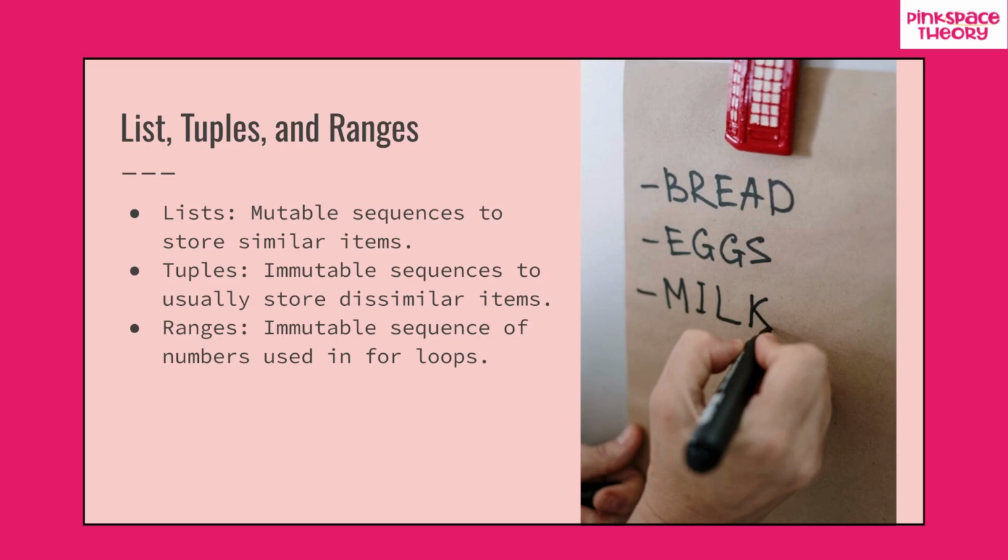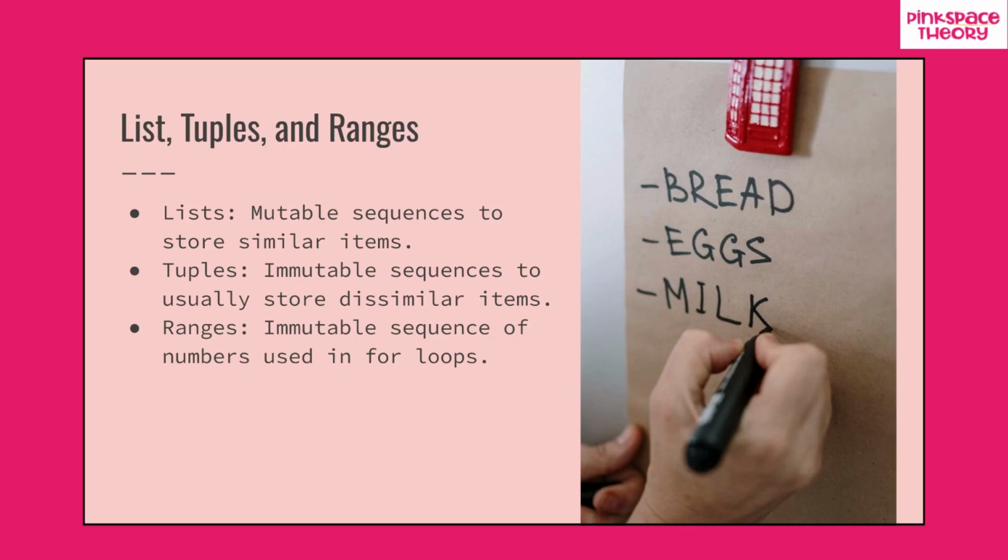Lists are mutable sequences typically used to store similar types of items. Not restricted to that, but it's their typical use. Tuples are immutable sequences typically used to store different types of items. Though, again, there are cases where you want an immutable sequence for similar data. So it's not restricted to being the similar items. It's just typically used with different types of items. And ranges represent an immutable sequence of numbers that is commonly used for looping a specific number of times in for loops.